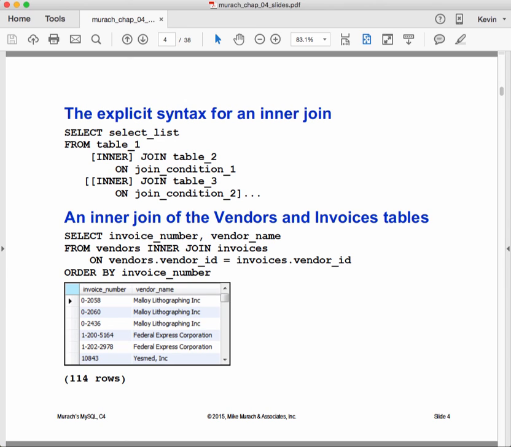So in Chapter 3, we learned how to code the select statement for a single table. And whereas that's a nice skill to have, it's the nature of relational databases that we split up the data in a pretty atomic sense, right? In our database design, we try to identify all the data entities in the problem space, and we try to create a table for each of them. And so, for instance, we would have a table for vendors and a table for invoices.